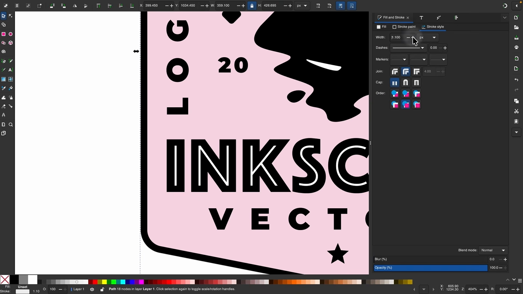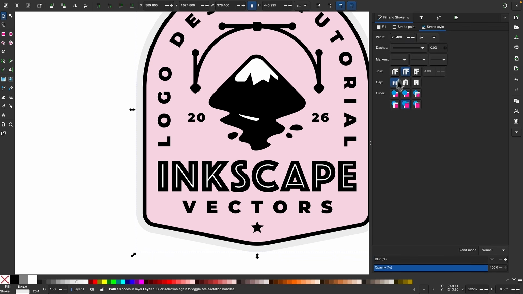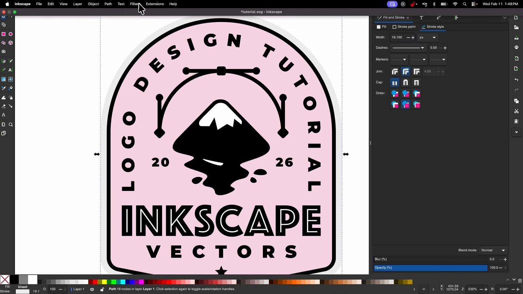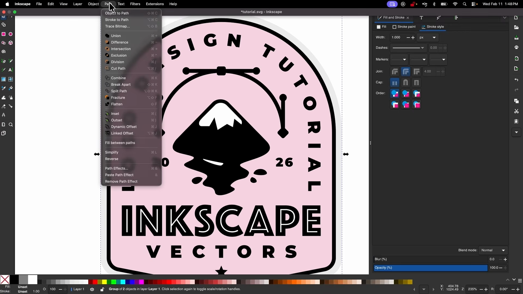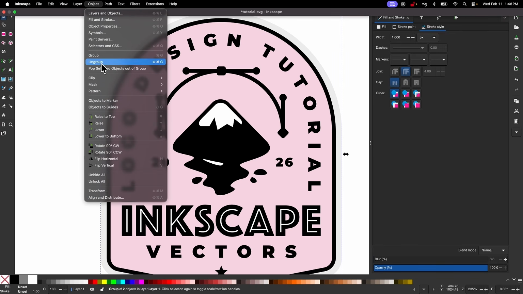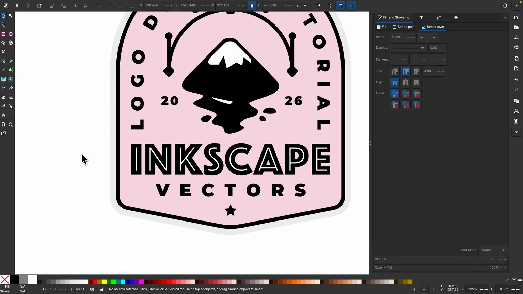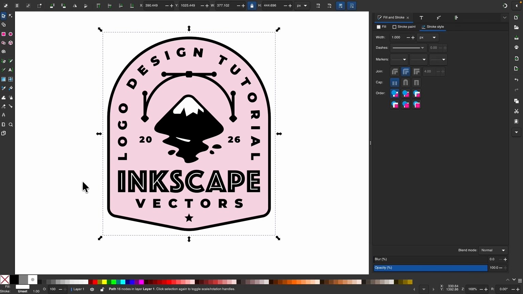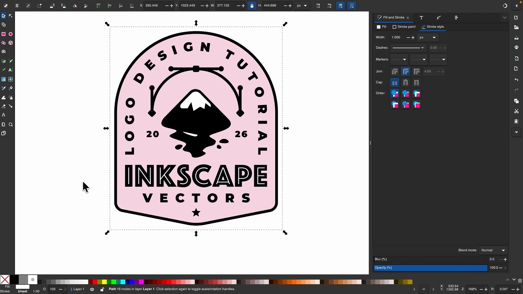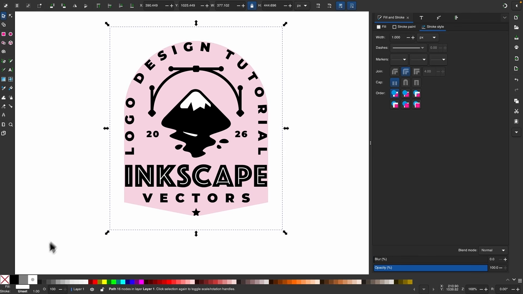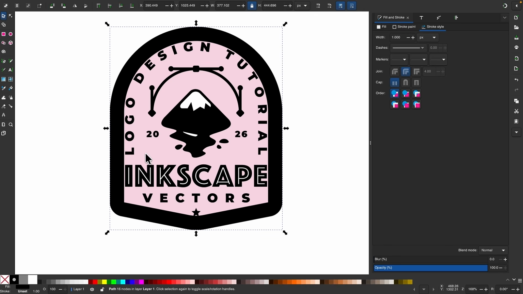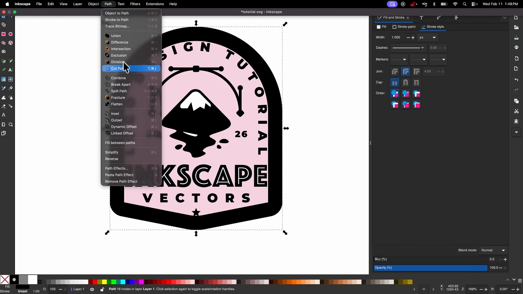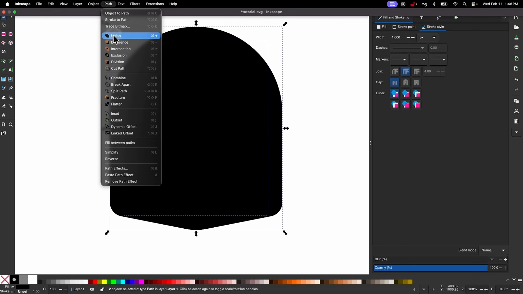Let me go back to the Fill and Stroke menu and increase the size of that. There we go. Maybe a little smaller. And let me convert that to a path as well. I will go to Path, Stroke to Path, and then Object, Ungroup. Click off of it to deselect everything, and then take just this light gray object, and we're going to make this white. And then I'm going to duplicate that by pressing Command D or Control D, and I'm going to make this black by clicking the black swatch, and go to Path, Break Apart, and Path, Union.